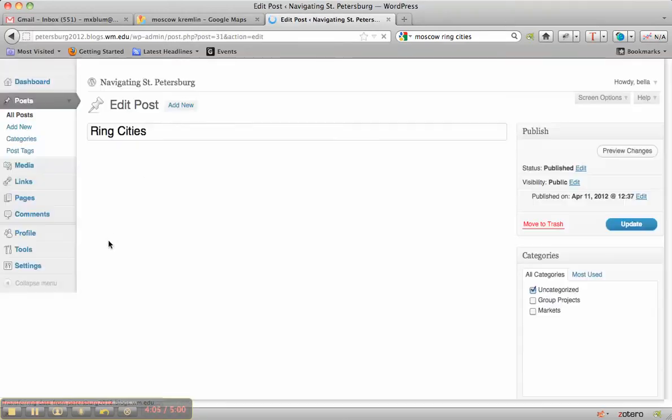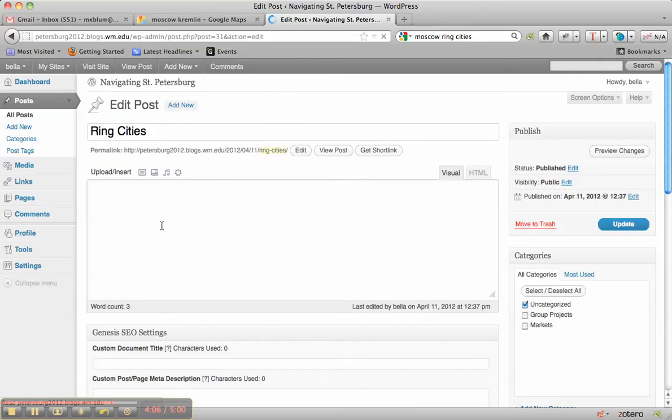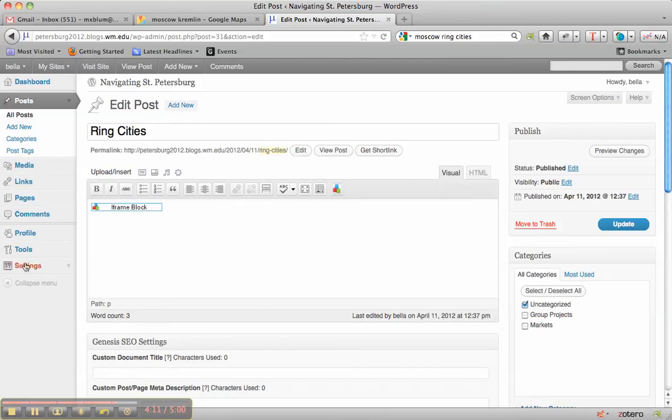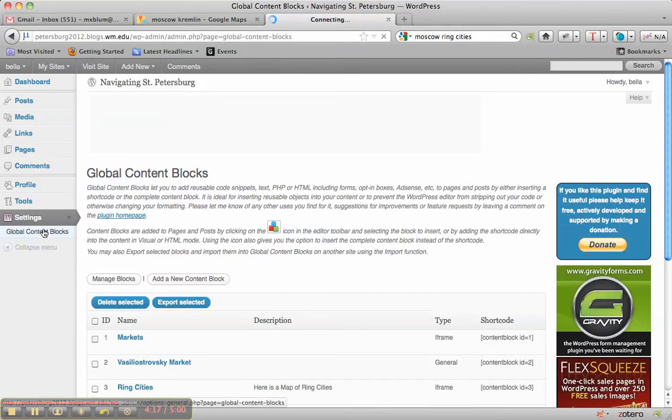Now I could paste that HTML right into the page, but as I said, it might break, so instead I'm going to go to settings. I'm going to add a global content block, add new.